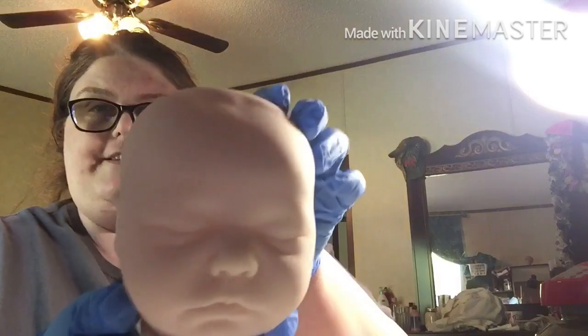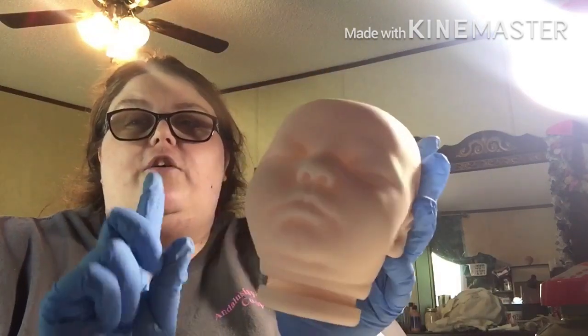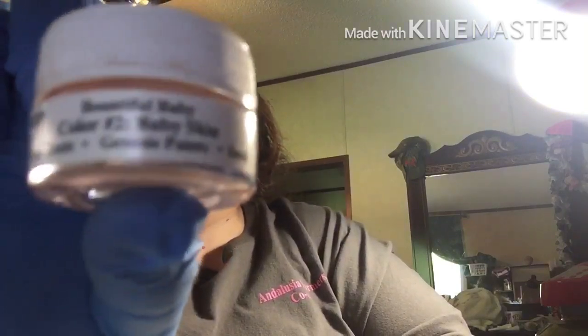So this is the Zuri sculpt, and she's already had her first coat of paint, you know, like the base. And now I'm working on the second. And all it is, let me see if I can find it. Oh, or did I put it back in this? Here we go. I always do the base coat in the baby skin.